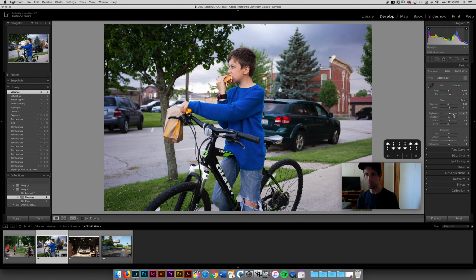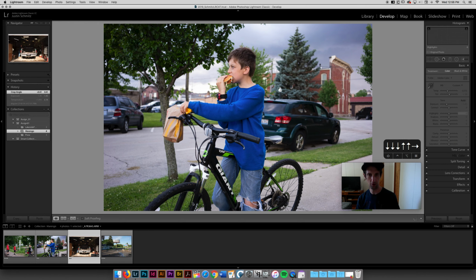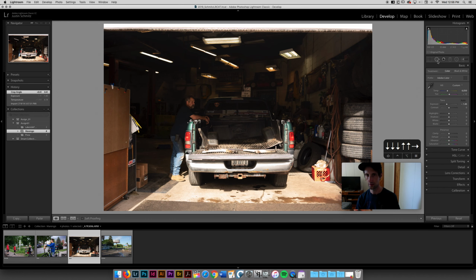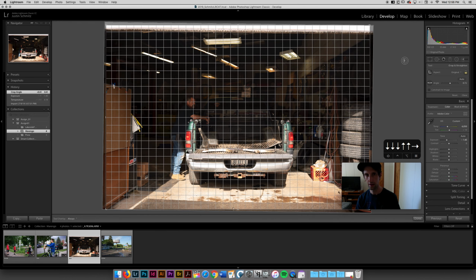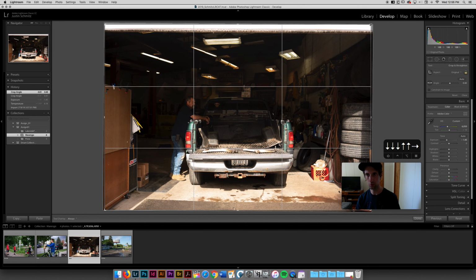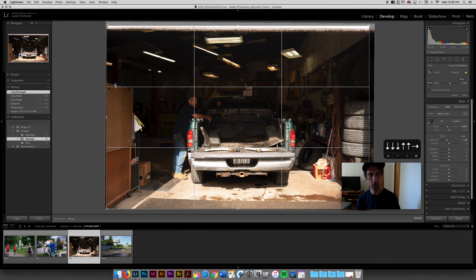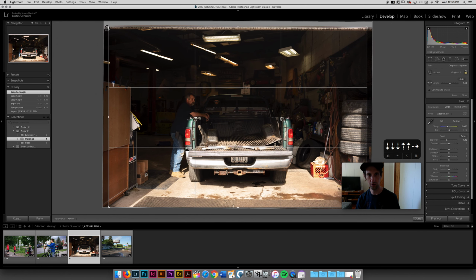So once I'm happy with that image, I'm going to use my left and right arrow key to go to the next image. This image, I think, is a great example of when to use the crop tool. So I'm going to go into the crop, and I'm going to maybe straighten this out a little bit. I can drag this in on the corners. What I'm going to really suggest is the only way to understand the crop tool is to do it, so I want you guys to practice with it.